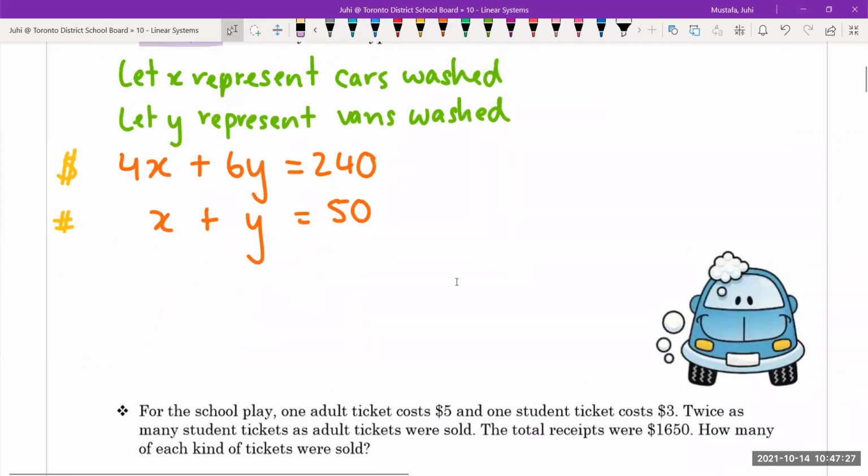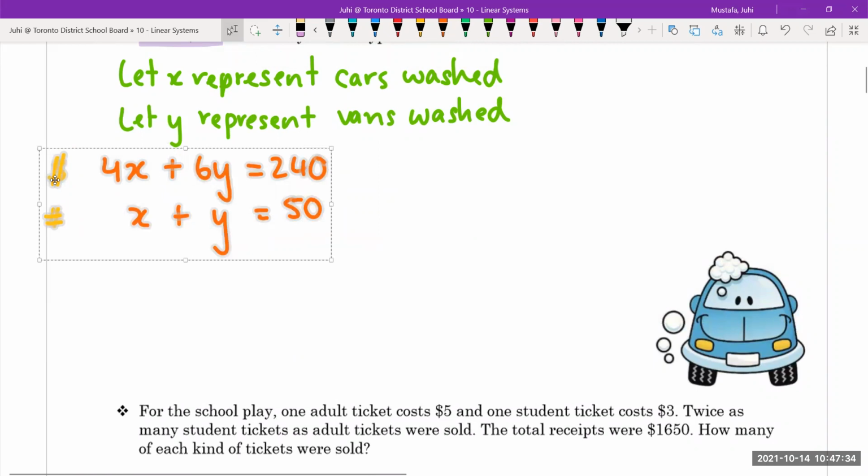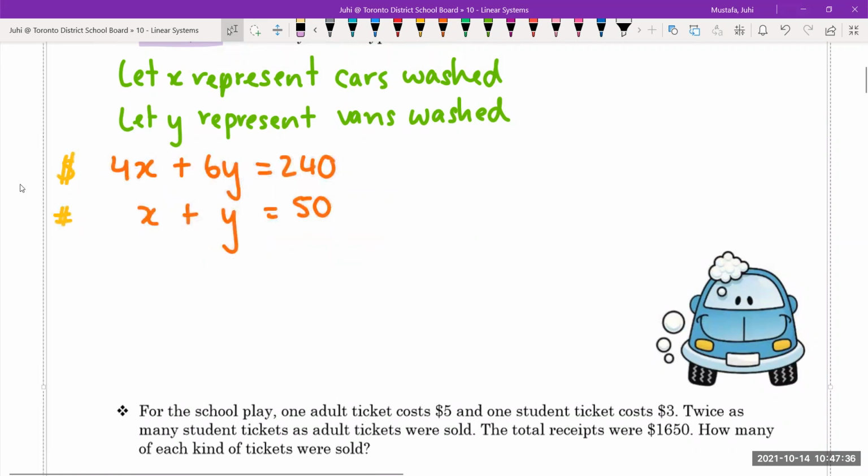Also, I realize I'm writing way too large and I will run out of space. Okay, so pick a letter. What do you think we should eliminate? Krishna? Sure, let's eliminate X. In order for us to eliminate X, what are we going to do? We're going to multiply this entire statement by 4.